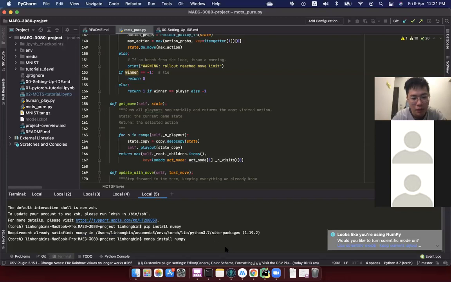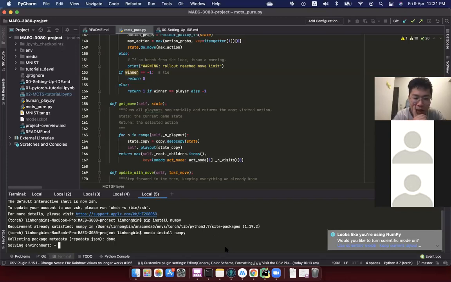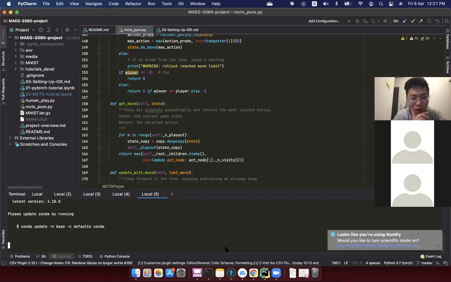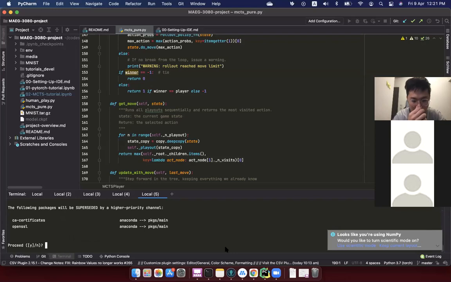What's the difference between pip install NumPy and conda install NumPy? Pip install NumPy is a lower level implementation using pip, and conda should be more sophisticated.